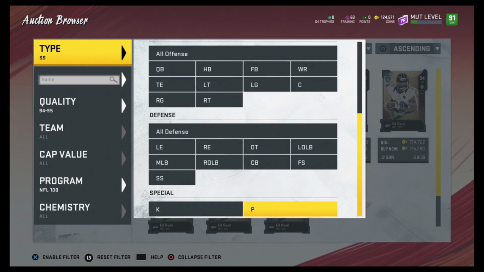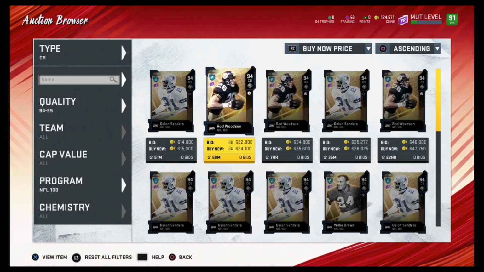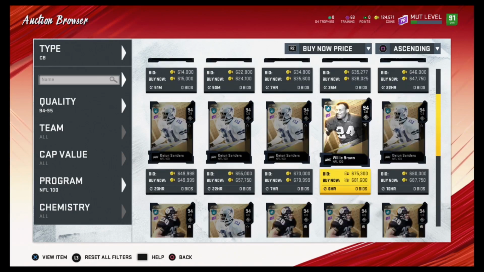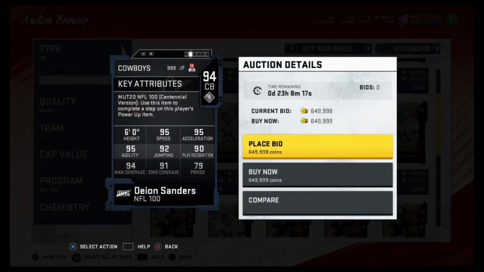Next up is going to be the 2 corners to end it out. Deion Sanders and Rod Woodson. I know they're kind of the cheaper of the two. Willie Brown is actually more expensive. Really all of the corners are good. Deion, we'll see that he has 95 speed, 94 man, and 91 zone.